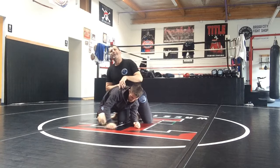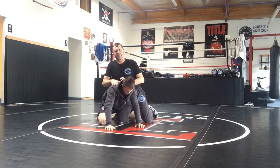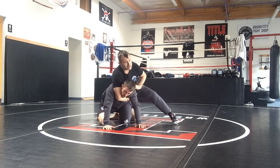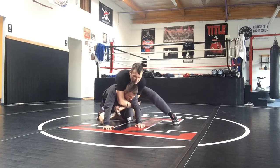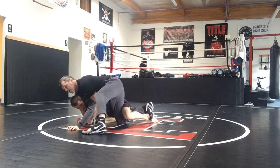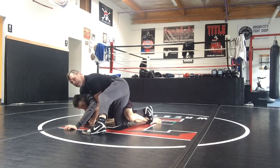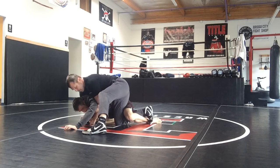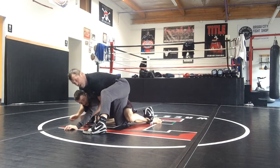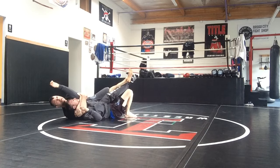So he steps over that leg. I can feel him wanting to Peterson me here. I don't give him the wrist. I keep the wrist out of range. And I take this wrist right around his head. I'm going to lock up his near head and arm. My foot does a hook right on his shin. And basically, I'm going to squeeze this thing super tight. So I have his front head and arm here, and I'm going to kick him over right to his back. And I can pin him right here.